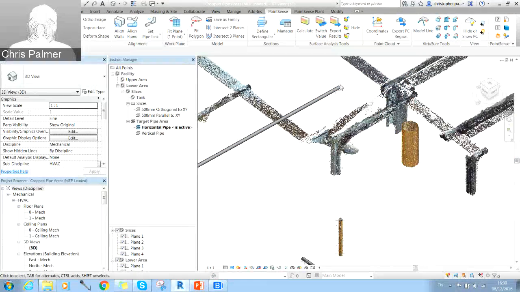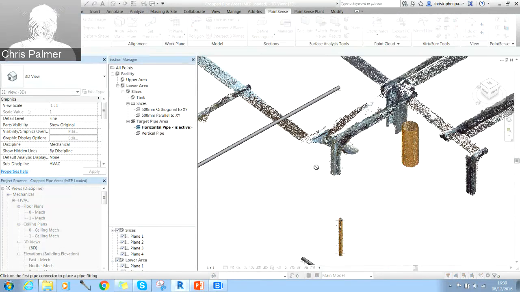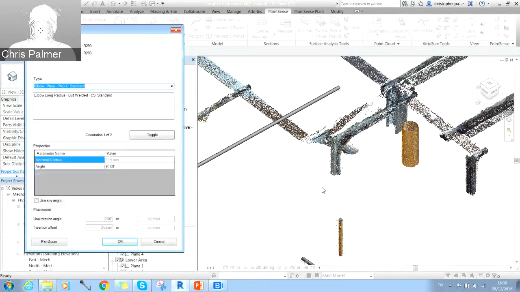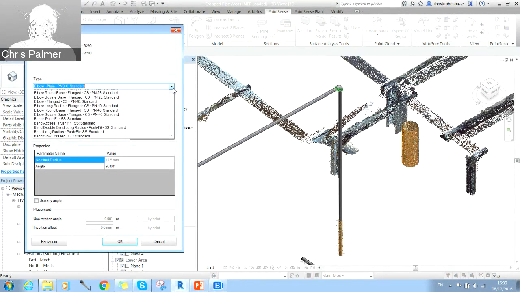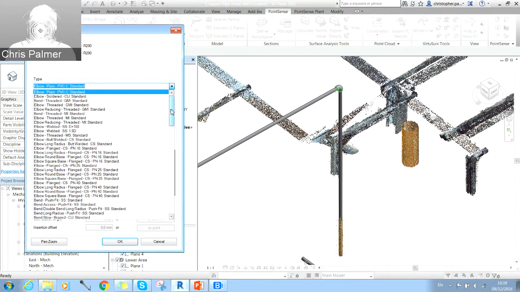We've got this quite long run here, so if we maybe go place pipe fitting, select the end of this pipe and the end of this pipe, press the escape key, you can see how that pipe snaps now up to that particular pipe that we created at the top of the building there.